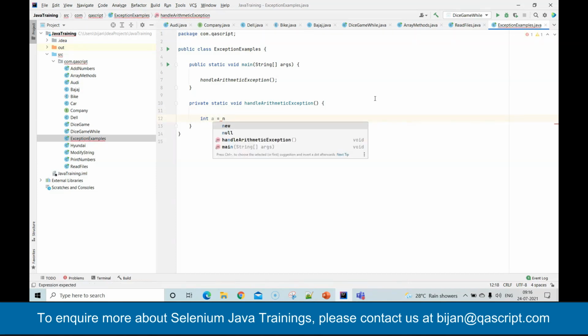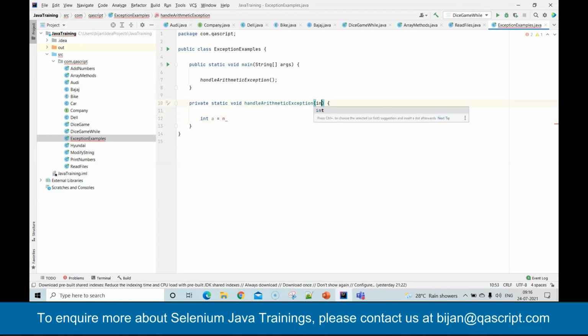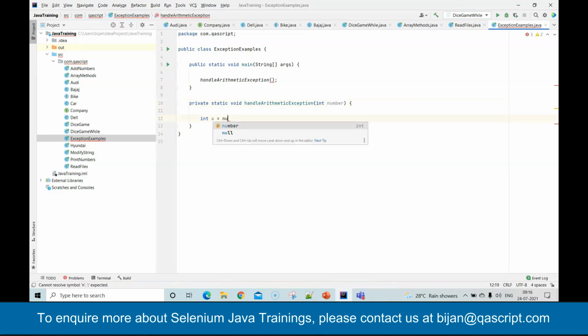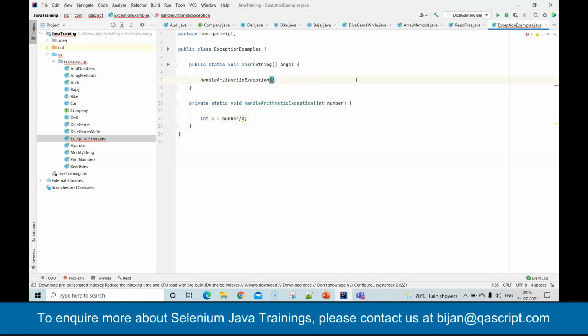Okay, so if I say here, and I will pass here some number. Okay, so now it will not show you that this is some error because it's not a checked exception. But when you run the program, it will show you that exception.